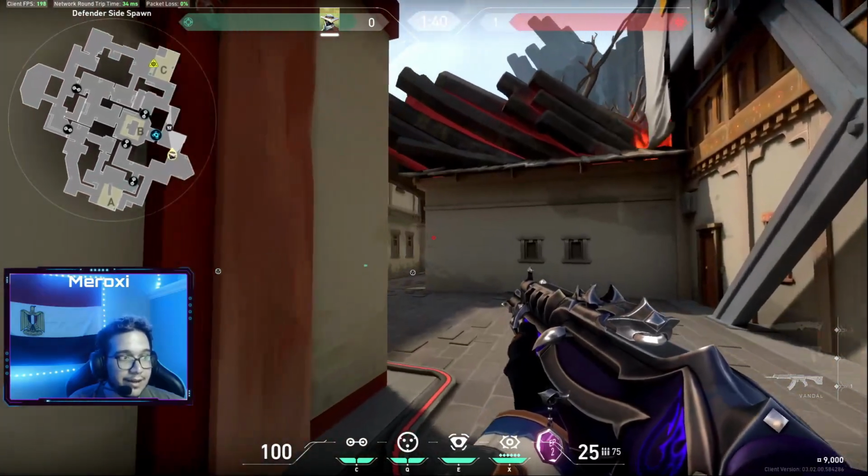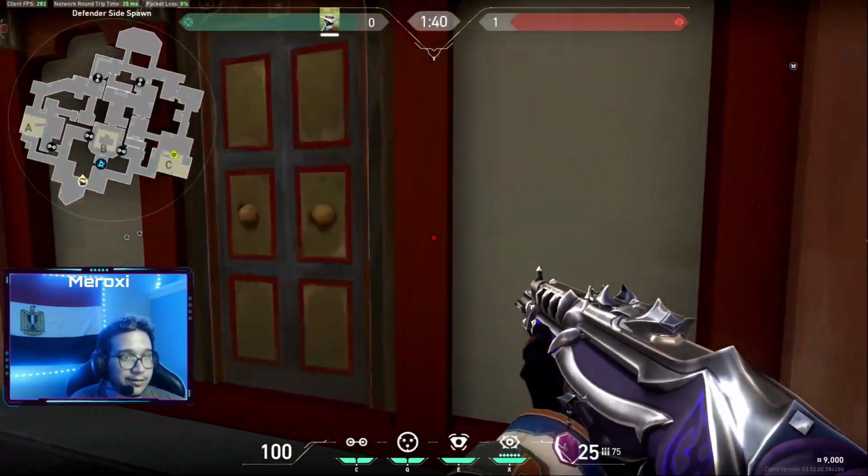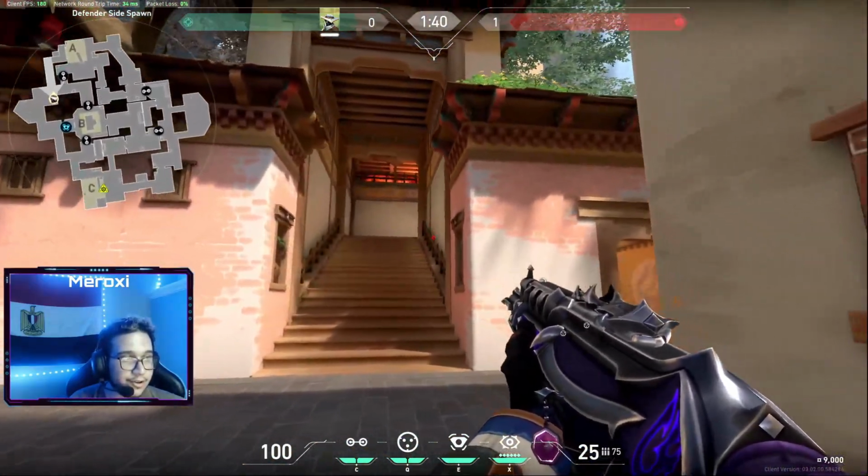Of course, the enemy team will be panicking. They will be running with knives, so you can get 1 or 2 picks easily. If you get 1 or 2 picks, I would say try to fall back and play with your teammate, or you go Heaven. Try to hold Heaven.